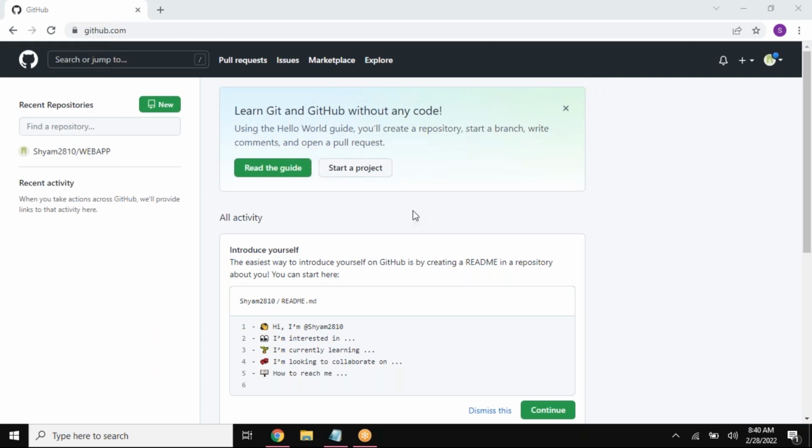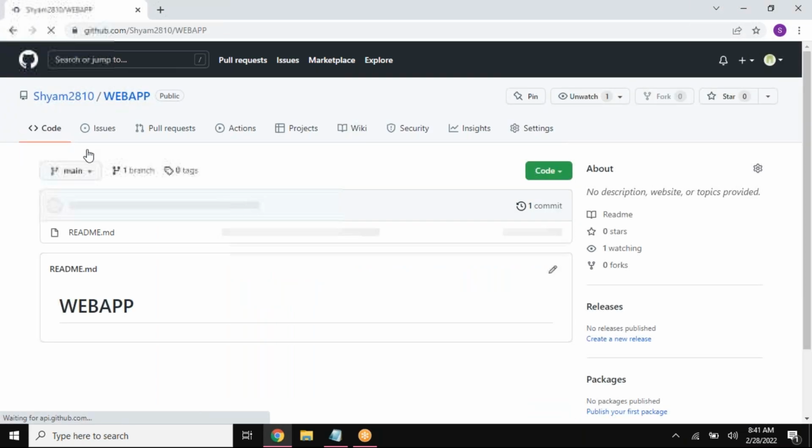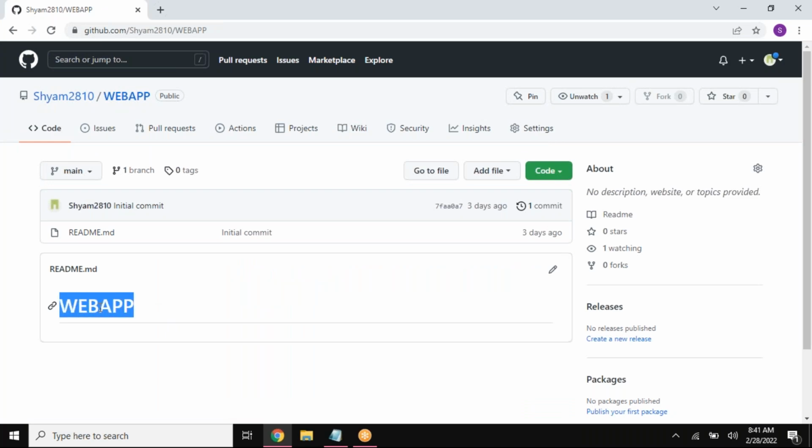Okay, I think I did not log out. I closed my window, and that is the reason it directly came up here. So this is my repository, which I just tried to clone, and I believe, did we push it? No, right? So this is the code I have with respect to my GitHub.